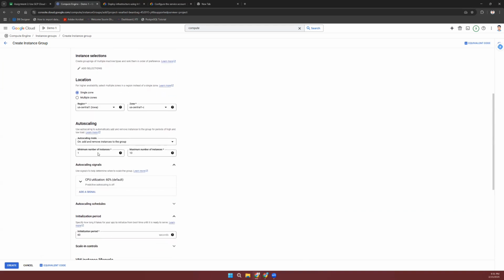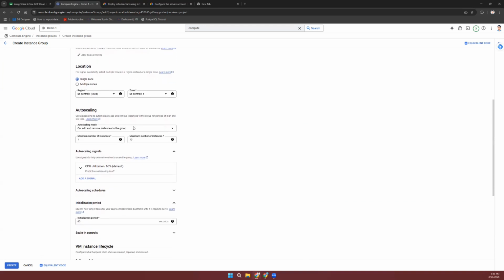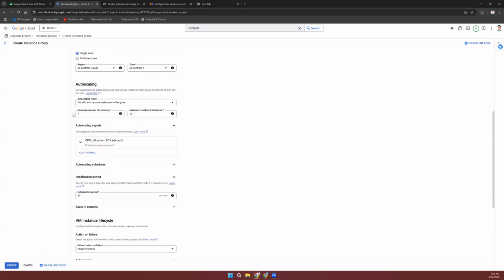And region and zone we can select, and the minimum number. So the auto scaling, this is the most important thing, how we are going to implement it. Auto scaling mode: add or remove instances to the group. The minimum number of instances is always maintained, and the maximum, so this is the threshold.